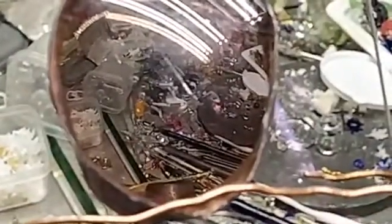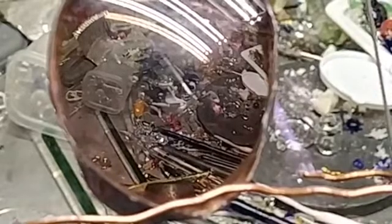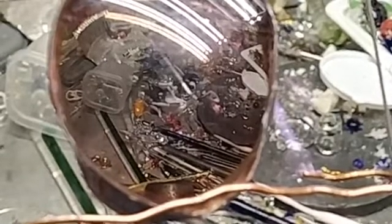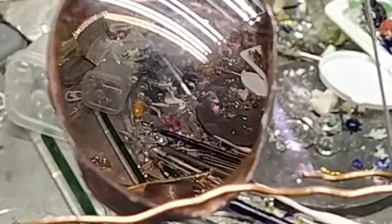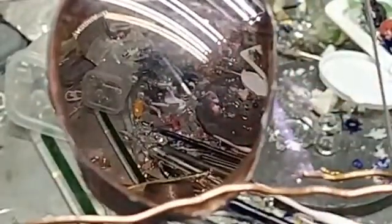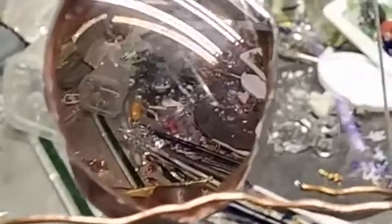Yeah, you can see my messy table, but I've also got this set up to where you guys can see exactly what I see. And what you're seeing right now is where my torch is going to be lit right here, so you guys can see the fire go on without burning your eyes out.